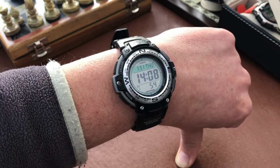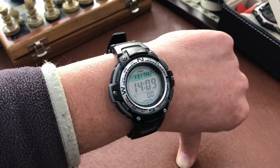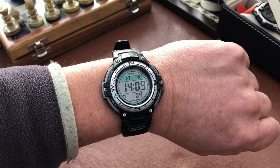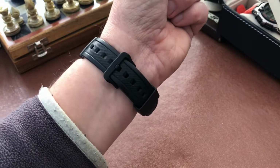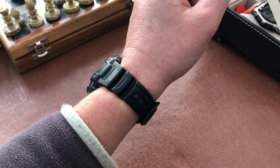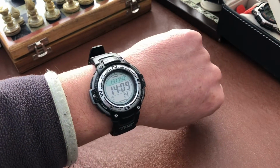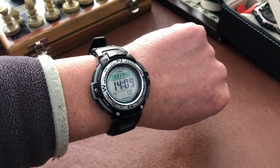Other than that, any negatives? Well, there aren't any. There just aren't any. For the money, I don't think you can beat it. It's absolutely a fantastic little watch, and for what I paid for it, if you can pick one up second hand in good nick, because people are selling these because they'll upgrade to a ProTrek or a G-Shock or a smartwatch or a Bluetooth enabled ProTrek, something like that. You can pick these up for, as I say, next to nothing.